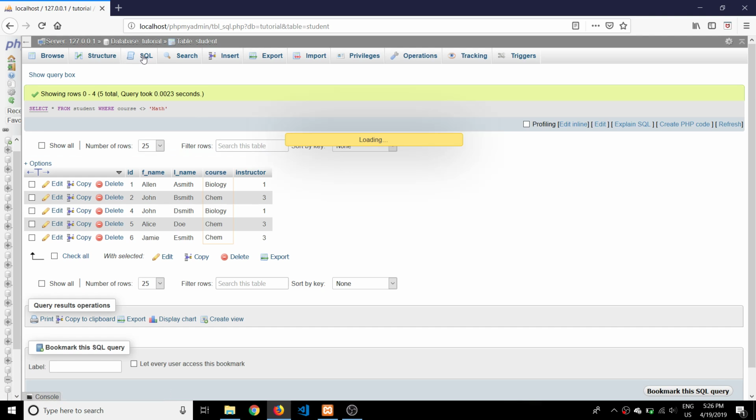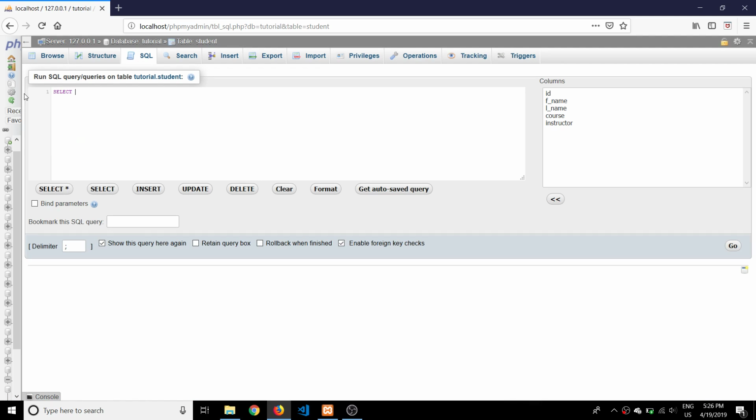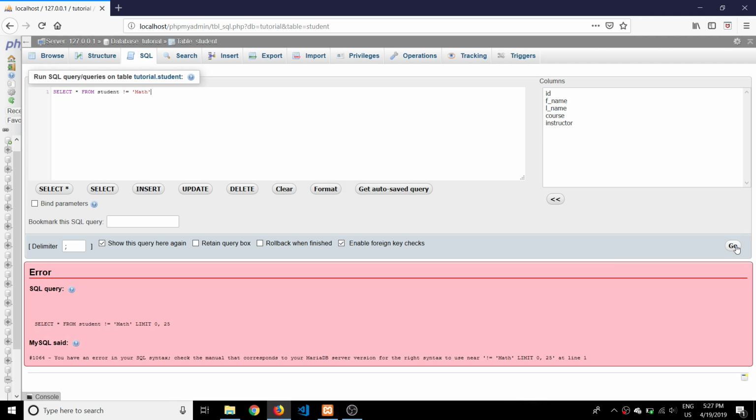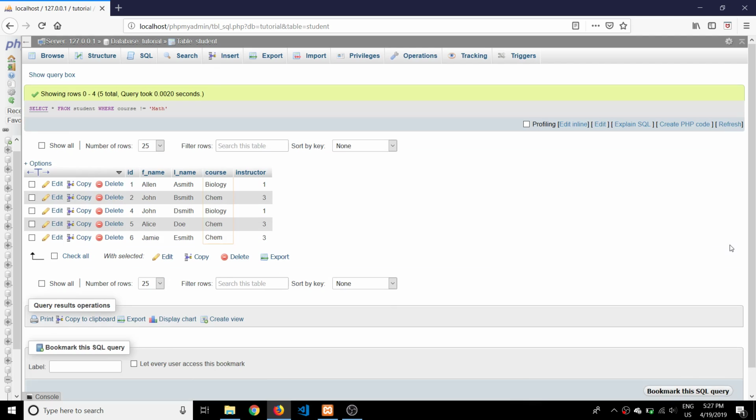Right? And let's actually try, I'm not sure, sometimes this works, sometimes it doesn't, depending on what you're using from student. And let's use the exclamation mark equals does not equal math. And let's see if we get the same results or not. Right, so in this case, it can't actually use the not equals. That's fine. That's when you can use the less than, greater than to indicate not equals. Okay, so let's say, for example, you want to find all of the students. Oh, sorry. I forgot to put where. Where course. Okay, let's try this again. Does not equal. And let's hit go. Okay, so it actually does work. So I guess you can use either or, at least with this, with PHPMyAdmin. All right, that's good to know.